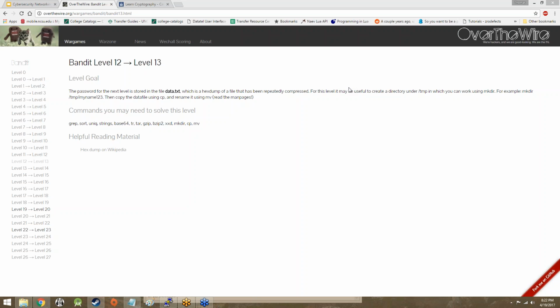So what they're saying here is the mkdir is short for make directory. That's what that means. It's just the command for making a new directory or folder. There is only one place in the whole server where we can create a new folder, and that's inside the TMP folder. If you remember, Hannah, you were asking last time why it was highlighted in green. That means that anybody has the ability to write to it.